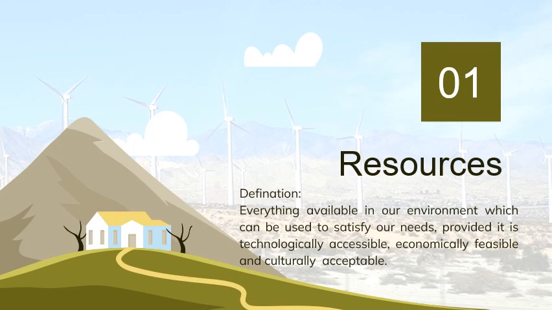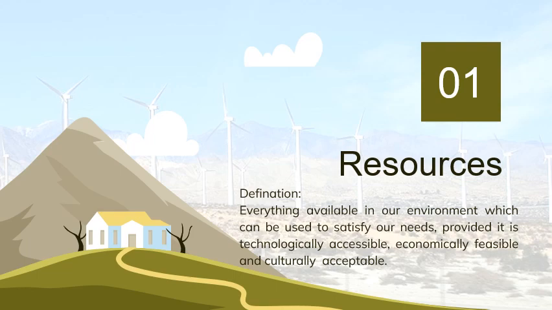Let us see the second word, economically feasible. This means the cost of accessing the resource is affordable for the intended beneficiaries. For example, if the resource in question is healthcare, it must be available at a cost that people can afford. Again, if you talk of gold, if the cost of extracting gold from the earth is very high compared to the cost of selling it, then it makes no sense in spending so much money on extracting it. It means it is not economically feasible.